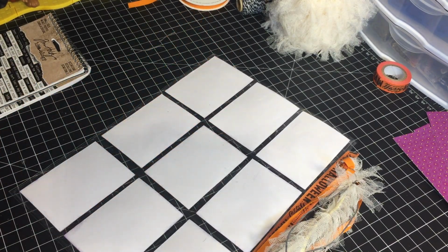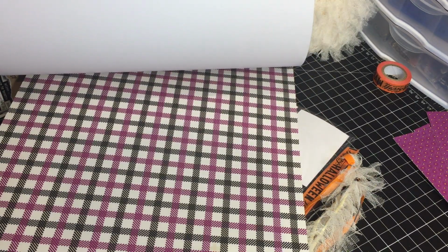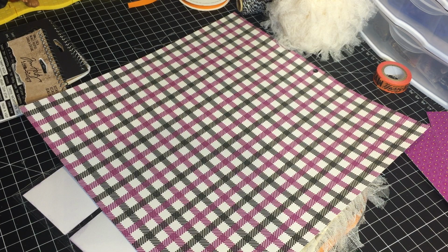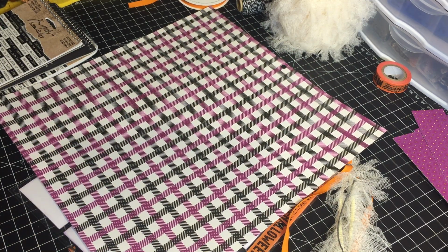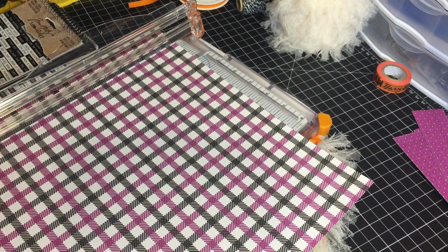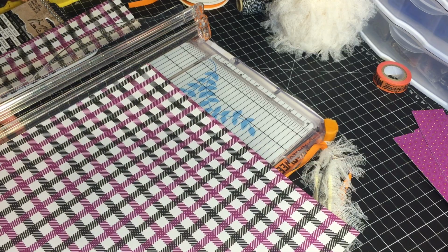The back of this, that can't stand. So let's find some paper in here. Oh, that's pretty. I kind of like that. You know what? We're going to do this plaid on the back, so it doesn't look so bare, and we can do that relatively quickly. So guys, this is real time me crafting, and now you understand when I say that I am a slow crafter. I don't like to rush. We'll do 8 by 10.5 again.